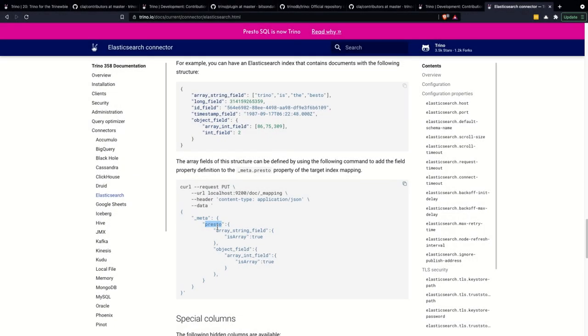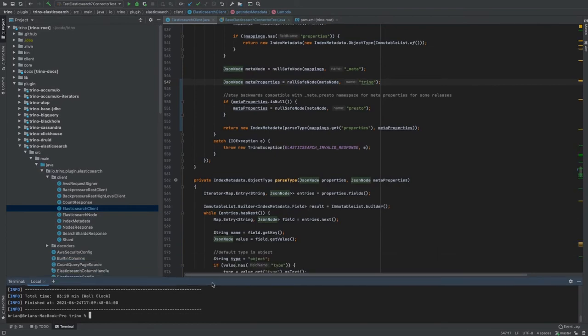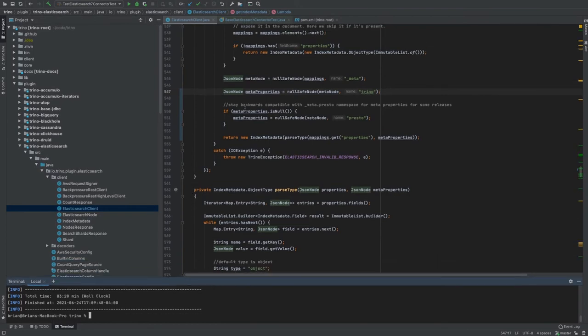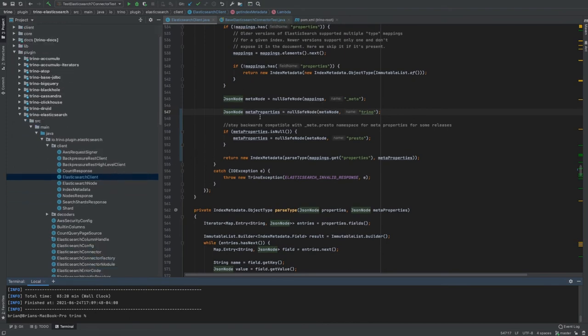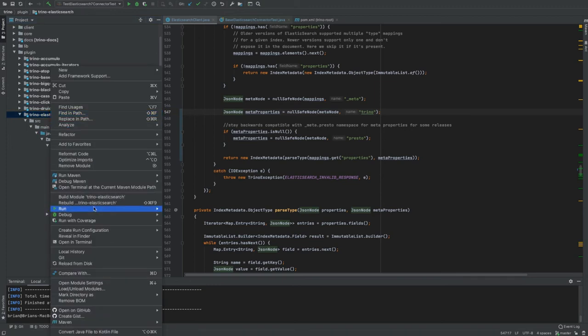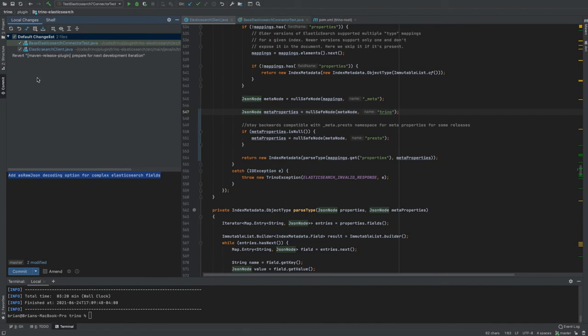Let's go ahead. I am going to have the changes pre-done, so that I didn't have to do this live on the fly. So we had this change, and let's look at it under the Trino Elasticsearch, if we do a git commit directory. What's nice about the commit directory is you don't have to feel like you have to do any kind of committing yet. This is a git operation that you could do, and it's just preparing to look at what you're going to do before you actually hit the commit button.